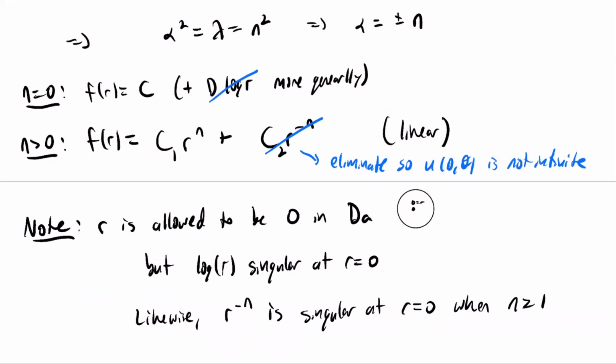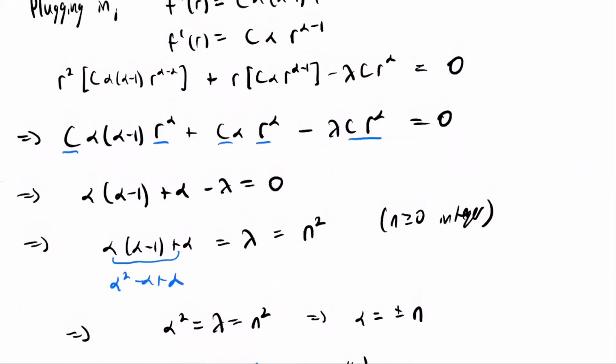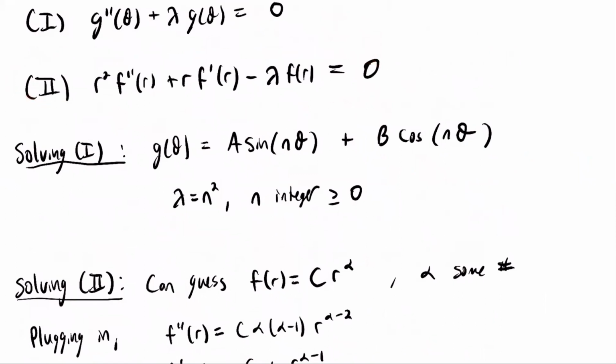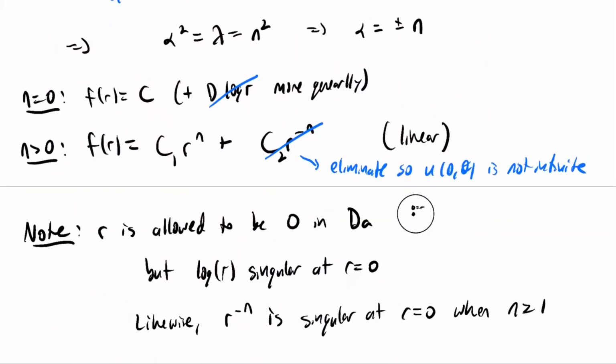So the point here, just to recap what was just going on, is that it's true that this combination of functions is the most general solution to the ordinary differential equation for f that we have up here, right? The only issue is that if we try to build our solution u using this as our function f, then the solution could be infinite at the origin, right? And we don't want our solution to be infinite at the origin because we want it to be defined everywhere inside the domain. And so we have to take c2 equals 0 to eliminate that part, right? And similarly, we want to get rid of this log term because otherwise the solution could be infinite at the origin.